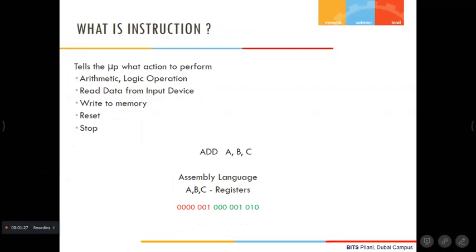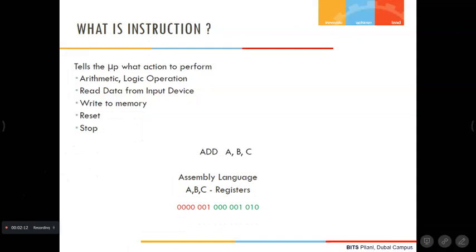Now see, an instruction is just a few English letters, right? You have the instruction ADD here. Add in English means addition, right? That means the instructions for microprocessors are all simple 3-letter or 4-letter instructions which do a specific task. For example, for addition you say add, for subtraction we have subtract, for multiplication we have mul, like that. These are called mnemonics, and they can be remembered by you when it comes to the assembly level language.